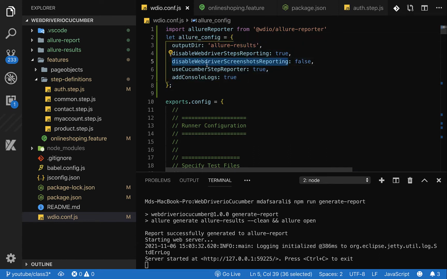You need to make sure, you need to disable WebDriver screenshot reporting false. If you do not want to capture the screenshot, make it true. And this is add console log. If you do not want console log, just make it false as well.